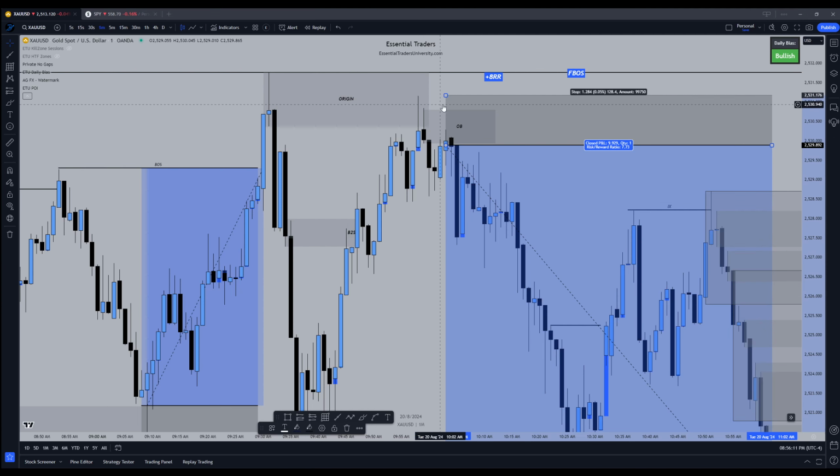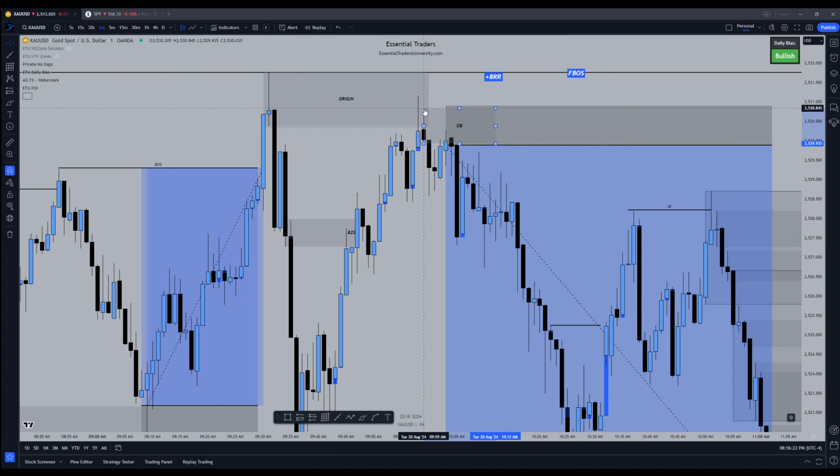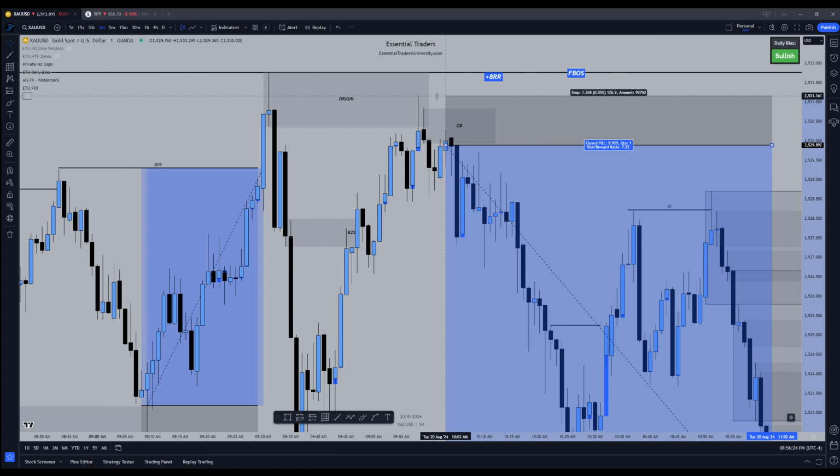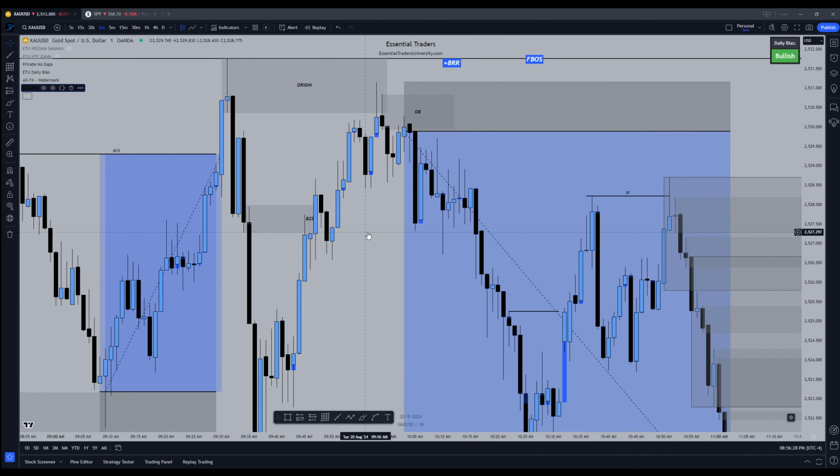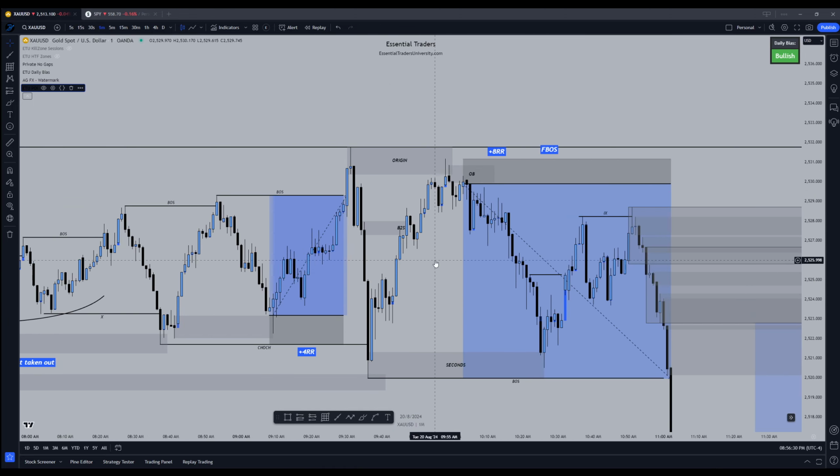What I do for my stop loss, by the way, is if it's very close to the high, I'll just put it at the high or low. If this OB is very far down, I'll typically put my stop loss covering just the OB a little bit. Otherwise, if it's very close to the extreme, I'm not going to care too much, and I don't mind having a safer trade because realistically, the trade is not invalidated until this high breaks, right? The extreme price breaks. So that's what happened there.